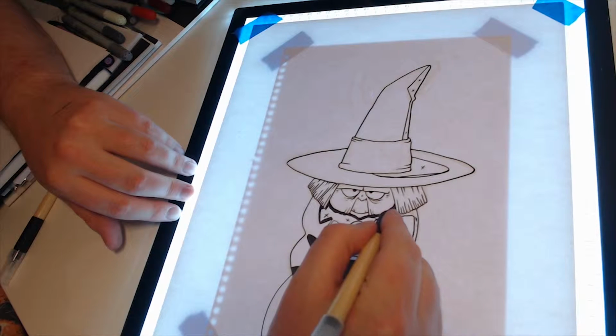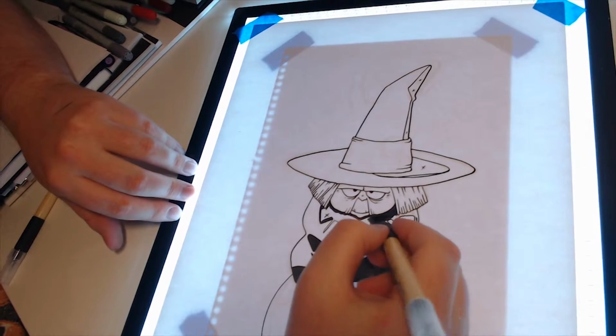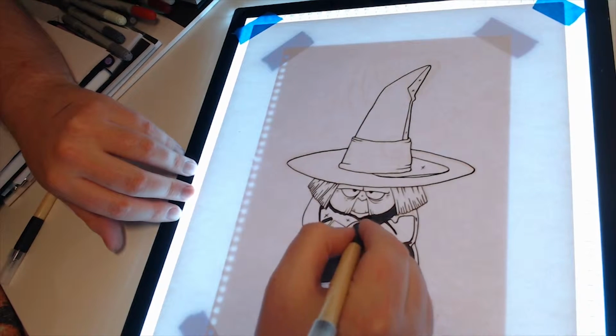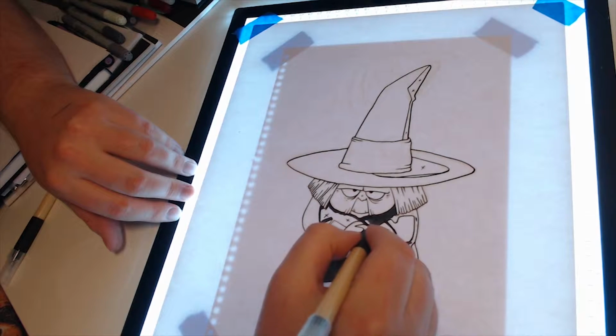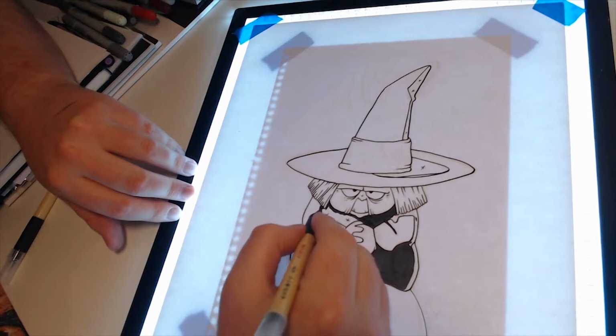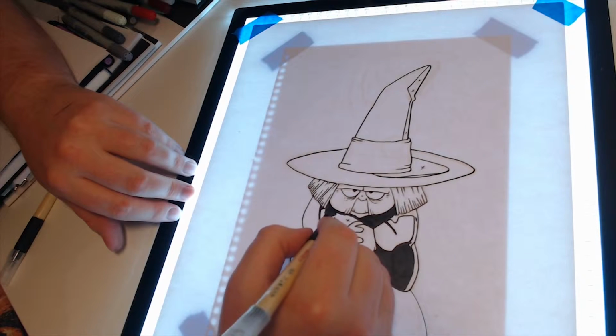Okay, so here's where I made my first mistake with this piece. I decided to use the same pens that I had been inking the outlines with to try and fill in most of the solid blacks that I've marked off with X's there. Turned out not to be a great idea because the black on this pen streaks quite badly, so you can see it. I do try and go back and fix it afterwards, but for a little while you can see the streaks definitely.